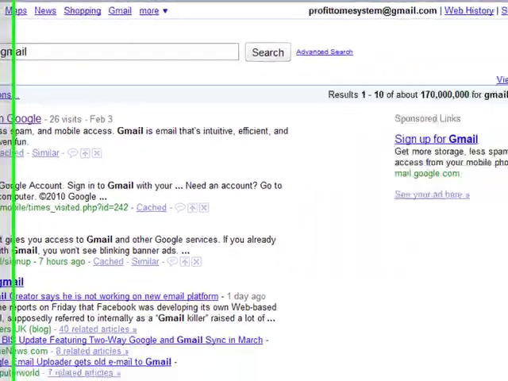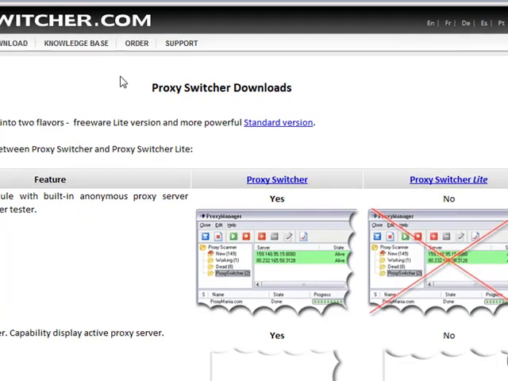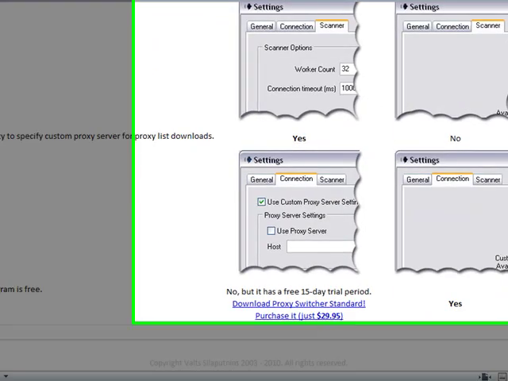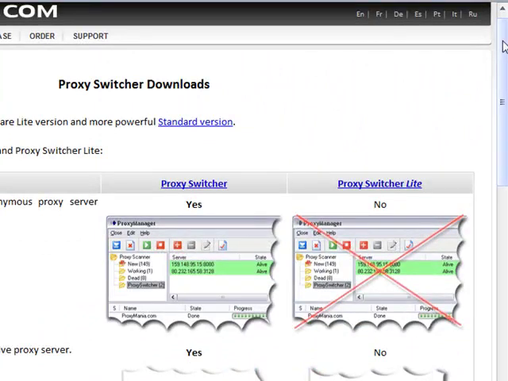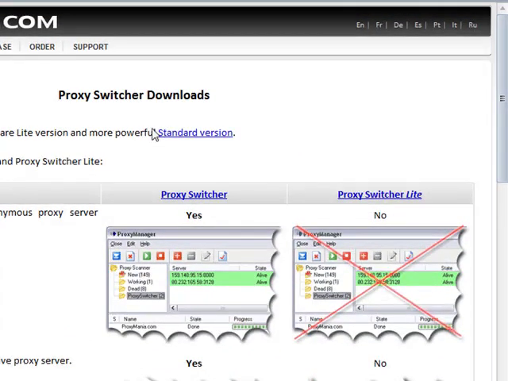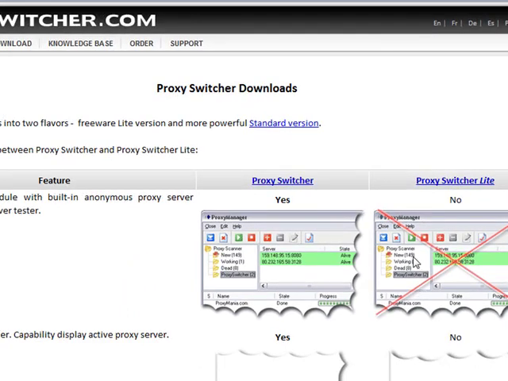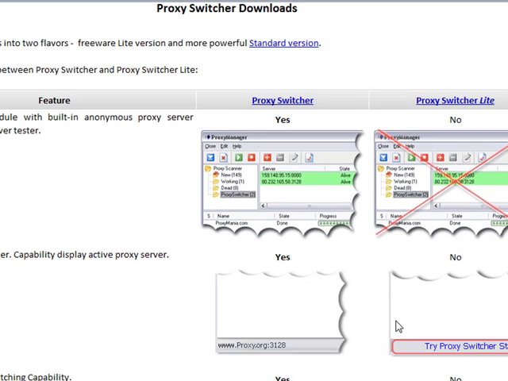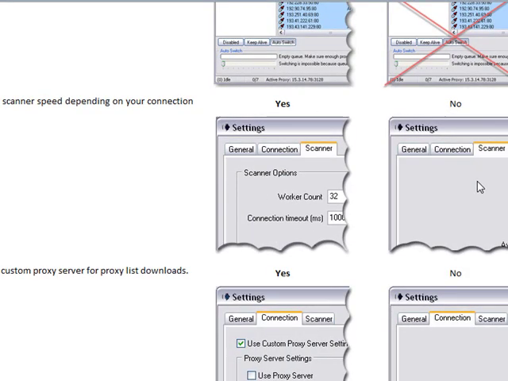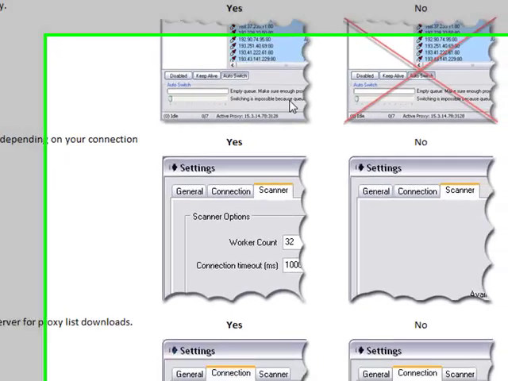The next thing you want to do is go into a website called proxyswitcher.com. You want to download this tool. It's really good. It's obviously not free, but it's really the best tool for IP changing, so that you can spam other people. I mean, you don't really want to spam them, but you want to shoot emails to them without them knowing where you are, because sometimes when people get emails from the wrong people, they start reporting stuff saying that this is spam, and they report your email, and people get in trouble, get their email closed down, stuff like that.